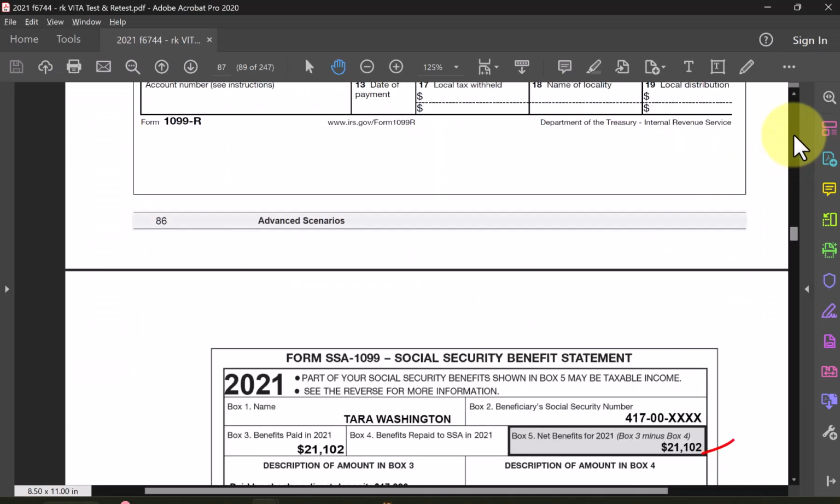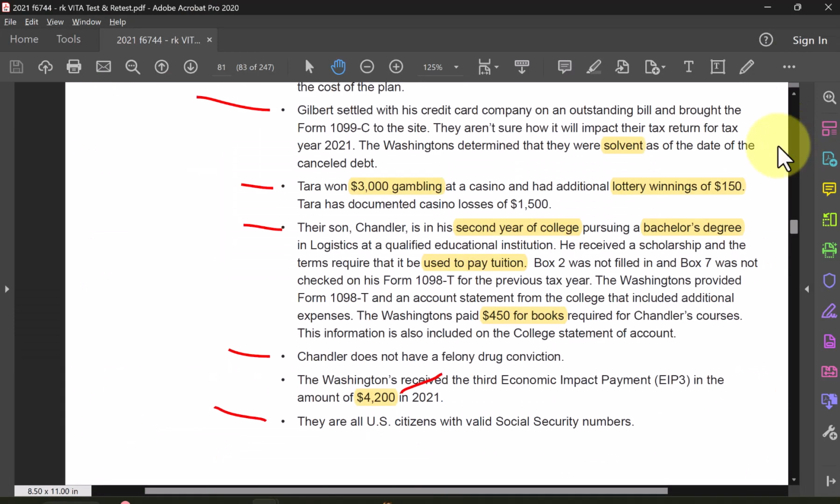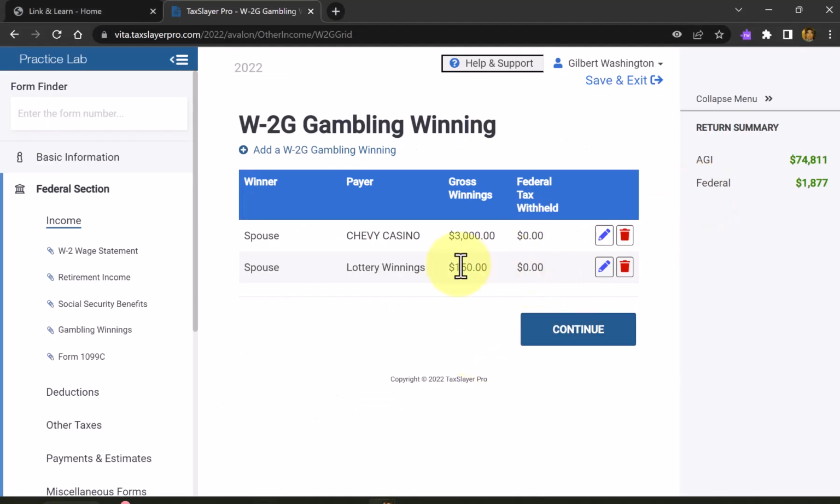Just confirming the gambling winnings again. Yeah, 3150.